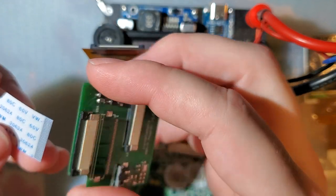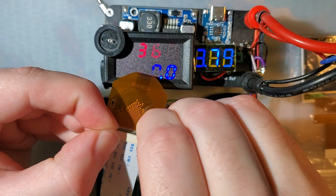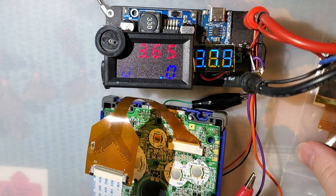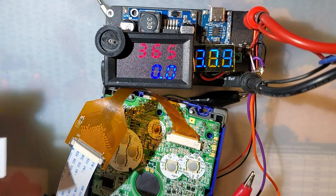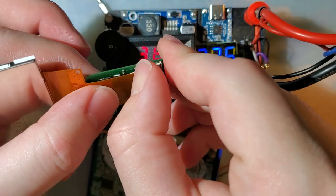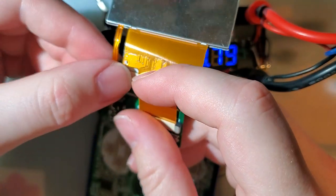Now, I just had this plugged in. I'm pretty sure it goes pins up. If not, we can fix it later. On this kit, or on the adapter, it definitely goes pins up on this flex cable. What did I do with the screen? Oh, it's right here. This plugs in. There's two connectors, one right here, and the other for the backlight. This little itty bitty connector that we got to be really careful not to break because they're a pain in the butt to solder.